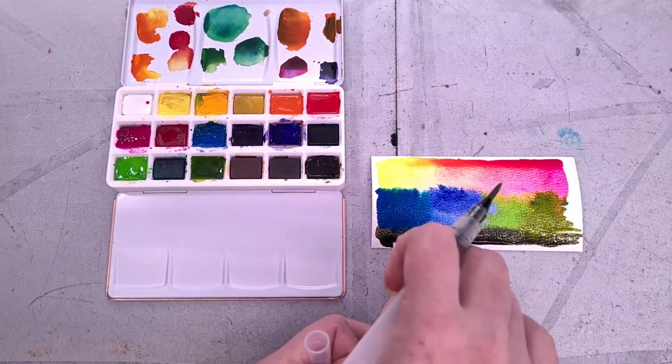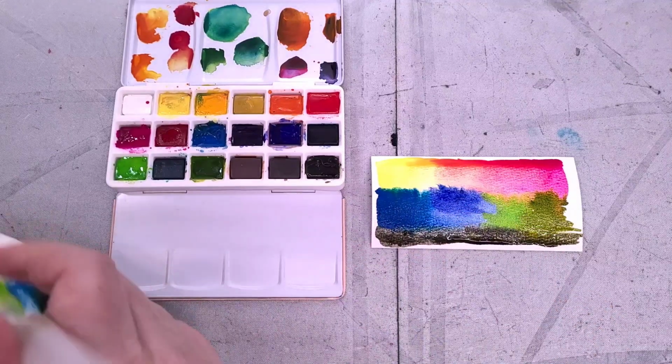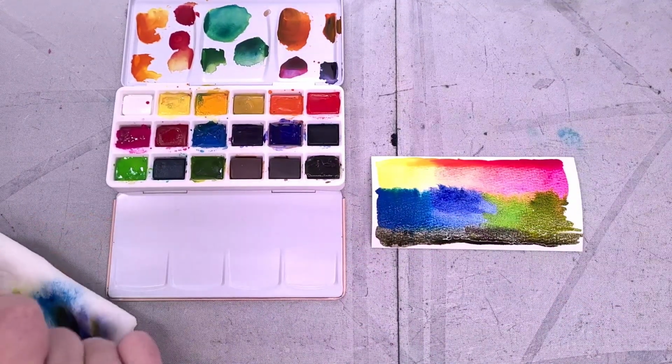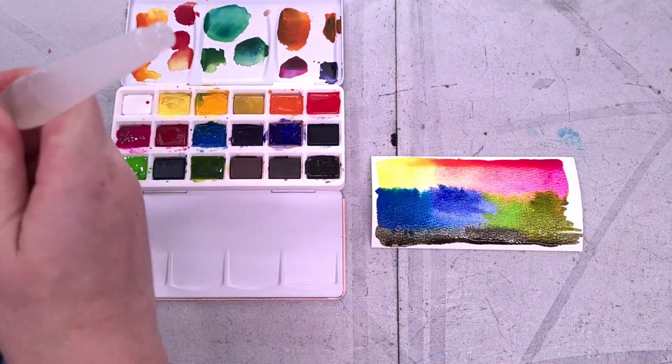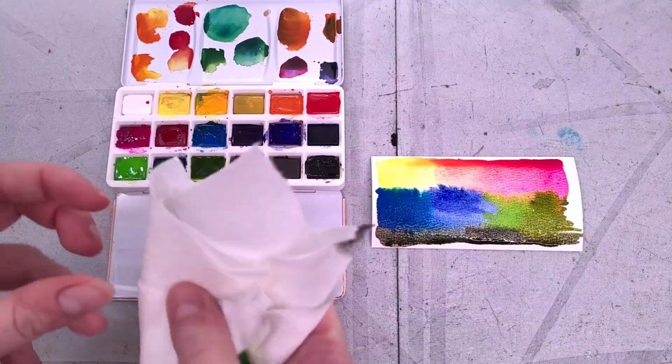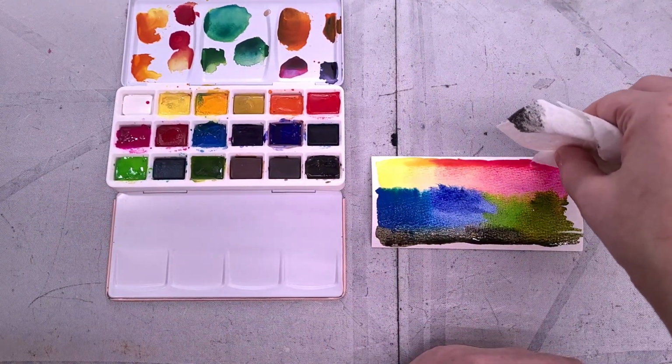All right. So I'm going to let this dry a bit and we'll see what we've got. I've already stained the water brush. To no one's surprise, those things stain quick. And I'll just dab up some of this extra water.